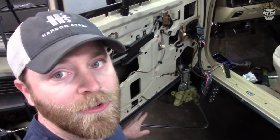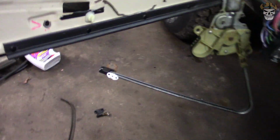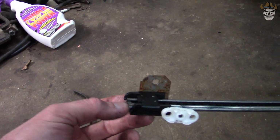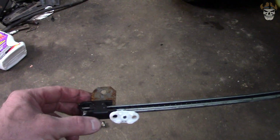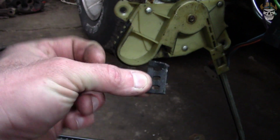All right, rednecks, as you've seen, I fed the tape through, got the piece on, and ran it up and down a few times. With this pulled at maximum tension right here, this should not be coming off the end of your track. So it should be around flush. If it isn't, then you're going to have to move this either one more tooth in and then cut it flush, or you're going to need to buy another tape. So that's why I said cut them short, or cut them long. This is what I had to cut off of the 39 and a half.